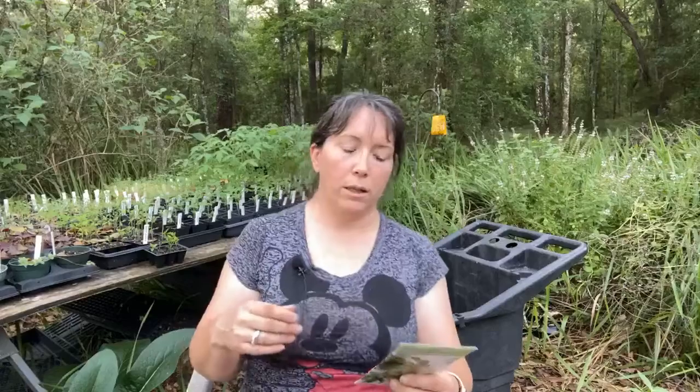But things like peas do not like to be planted very deep, because if you put too much soil on top of them, even though they're a very large seed, they don't have a lot of energy in them. When they need that energy to push up out of the soil, if they can't get it, then they'll just die out before they even emerge. So your seed depth is important.